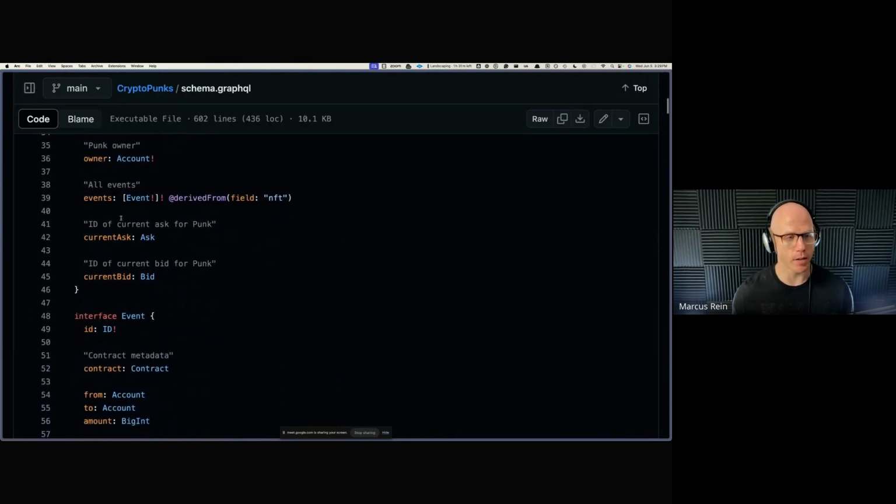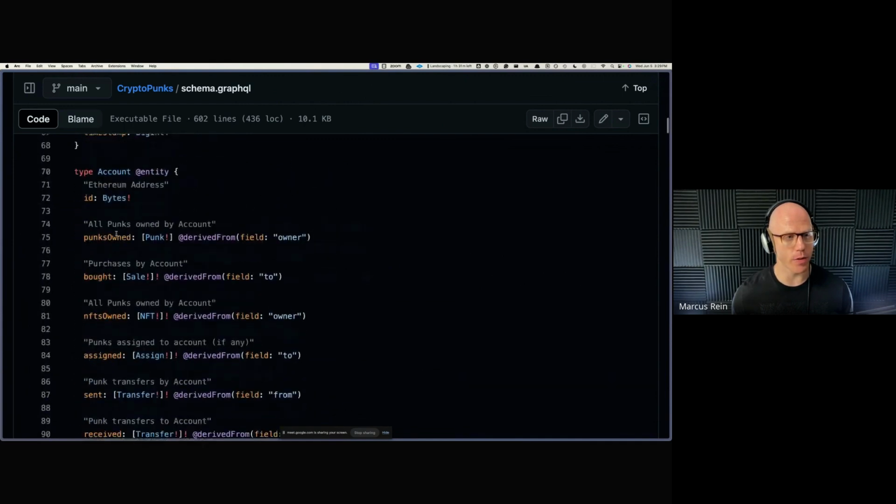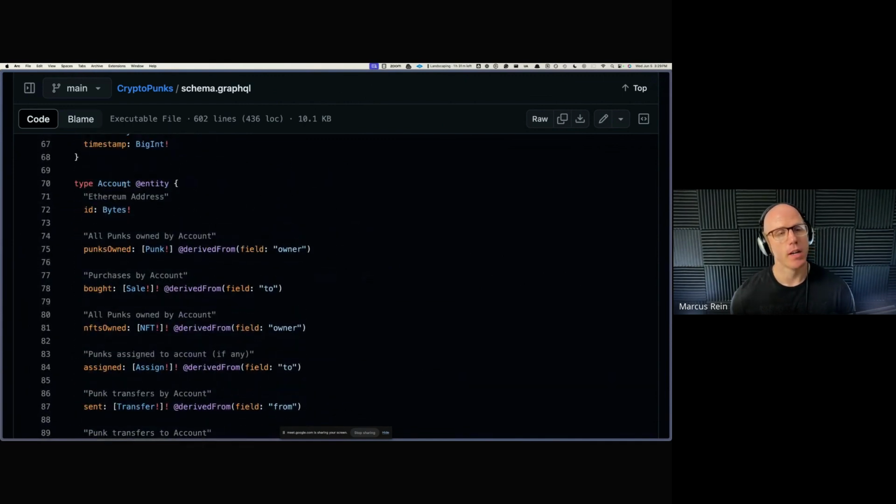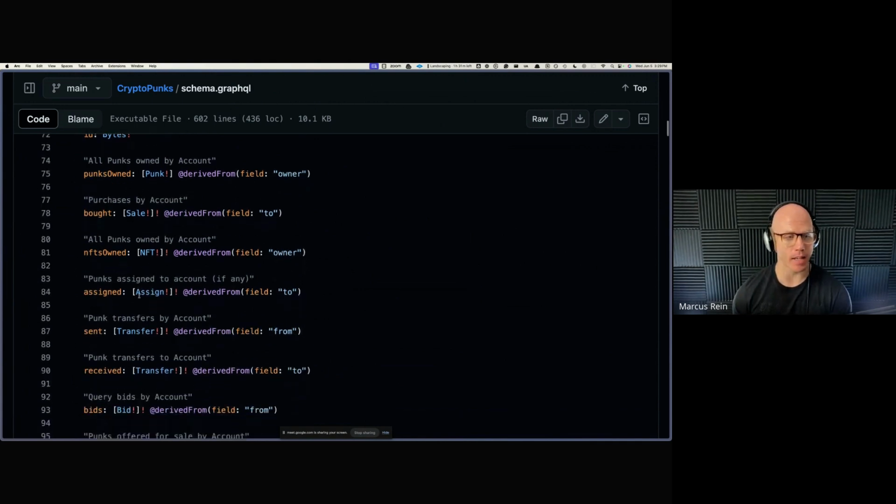Let's go through how this is shaped. An entity is basically an object in the database, and these are properties inside of the database. So Account is the entity itself, and there's an ID of that account. There's also punks owned on that account. Without these comments, without knowing exactly what this entity and property is, we might have to go deeper, because sometimes the naming is a little bit weird.